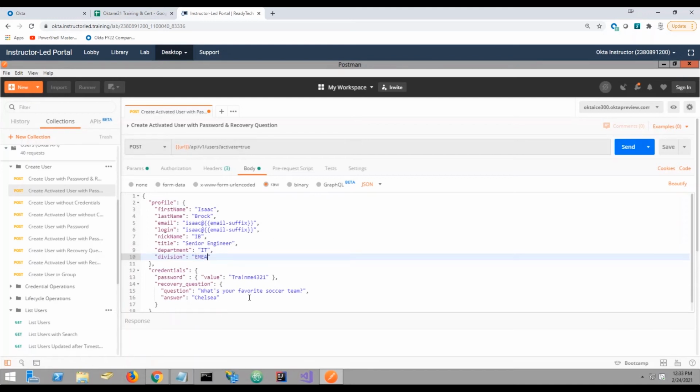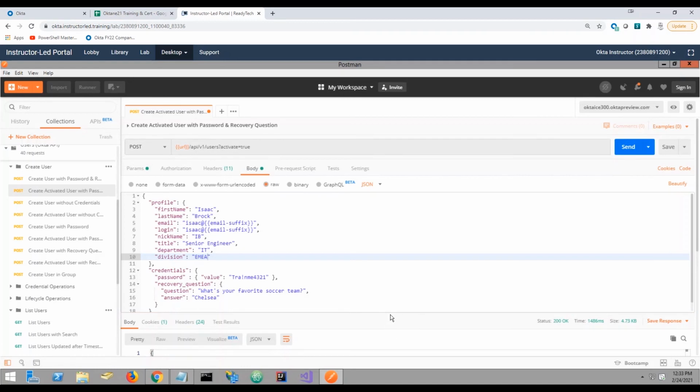All right, I'm not going to put a comma after the last one, and so we want to make sure that everything is correct. So everything is separated by a comma. Looks like everything is spelled correctly. So at this point, I'm just going to go ahead and click on send, and it's going to send that body to the appropriate user result. Looks like I got an OK.